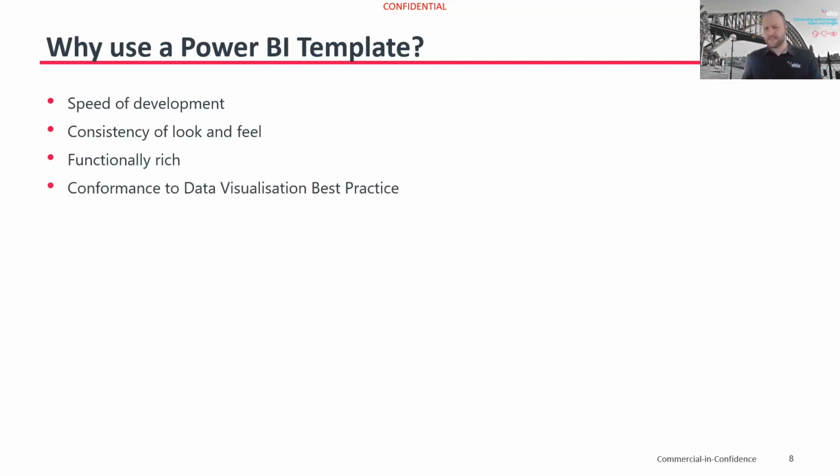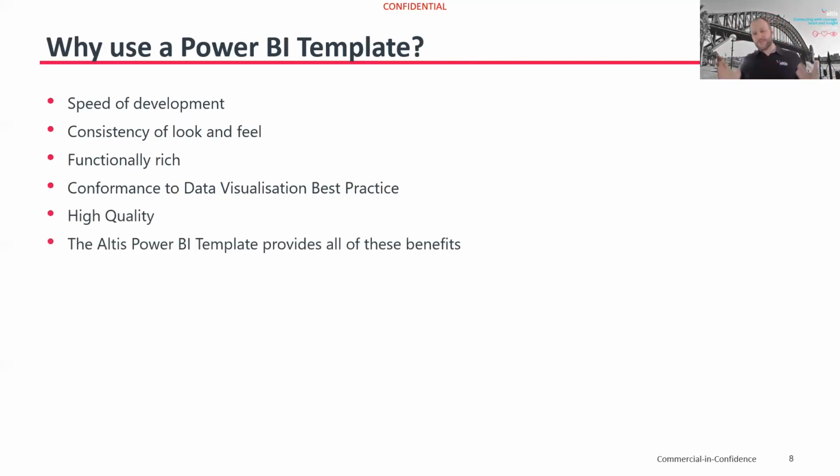And with that comes best practice as well. Of course, we have training at Altis on data visualization best practice, and we'll talk a bit about that later. But you can actually enforce a lot of those best practice decisions through a template by saying the use of color, the use of certain types of charts, and how you group things together and where things live on the page. All of that best practice standards can actually be assisted through a Power BI template to produce the high quality reports. And it should be mentioned, I'll put it as a subnote at the bottom there, that the Altis Power BI template provides all of these benefits, but you'll see why in a minute as we go through that.